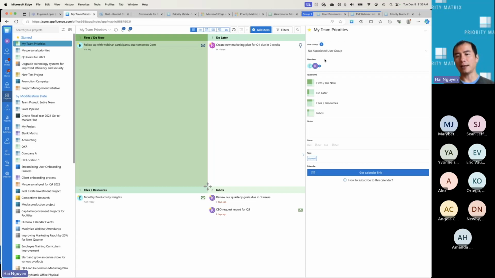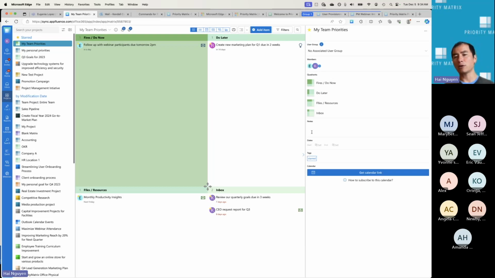And then down below that, you have the people, the team members involved in it. So when you create a project, you can have a project just for yourself. You can also have a project for you and multiple coworkers, etc. Anyone who's in this project gets full visibility into all the priorities. They can make all the changes and so forth. Matrix lets you create read-only views and so forth. But in general, usually my recommendation is just add the team members who need to be in the project so they can see all the tasks. And then, they can go and mark tasks as done and so forth. You can delegate to them.